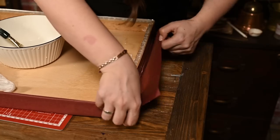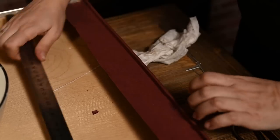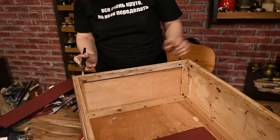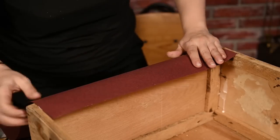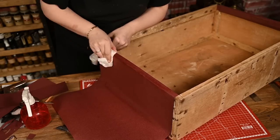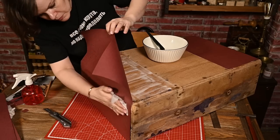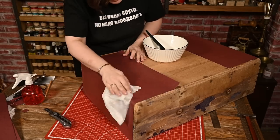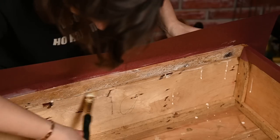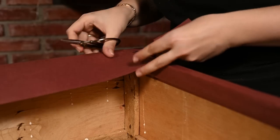Then I'm covering the sides. I've started covering the base of the suitcase from the sides. I'm cutting out two pieces of paper to fit the sides and part of the bottom till the place where the straps used to be. Here I'm starting at one edge, folding the paper to make an allowance on the inside of the suitcase, then attaching the side itself, and finally gluing the paper to the bottom. After that I'm attaching the paper to the front and to the back of the suitcase, cutting it with a small margin so that there is a light overlap at the corners. And at the end I'm covering the middle part of the bottom.